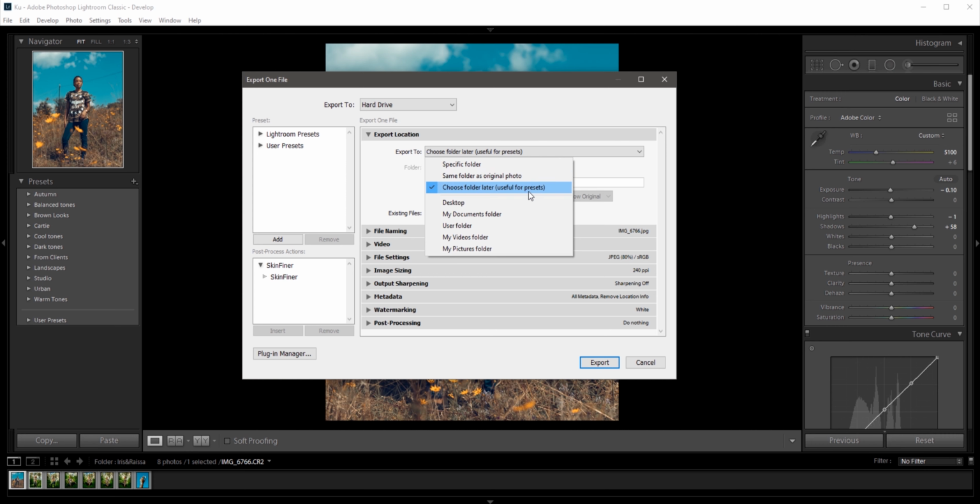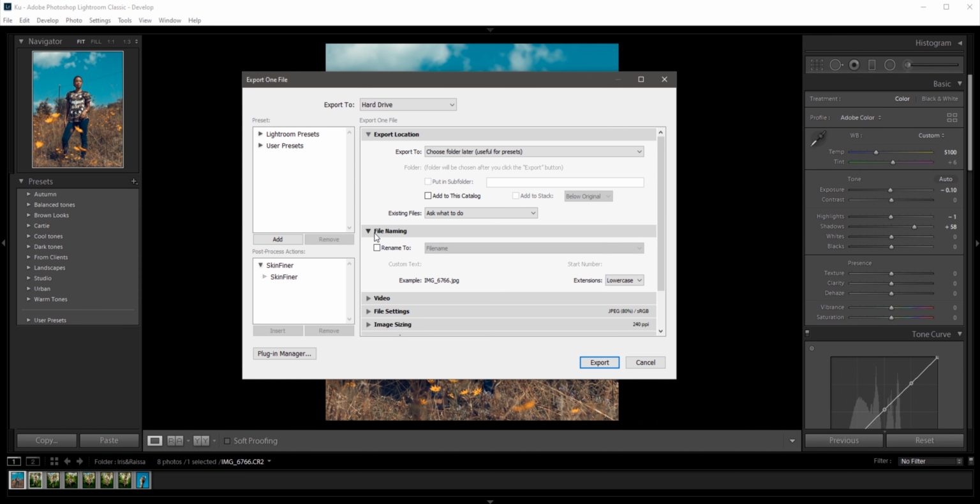You can choose anything you want, but I select choose folder later, because when I export, it will allow me to choose where I put the photos, which means I can create a new folder and save them there after I have selected all the other settings right here. So I choose on export to choose folder later.